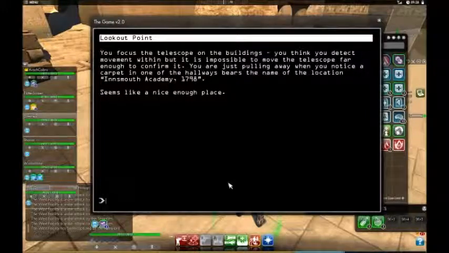Eastmouth Academy 1798. That's a number we have to remember, I figure. Sorry. Seems like a nice enough place. Right, so next is just W.